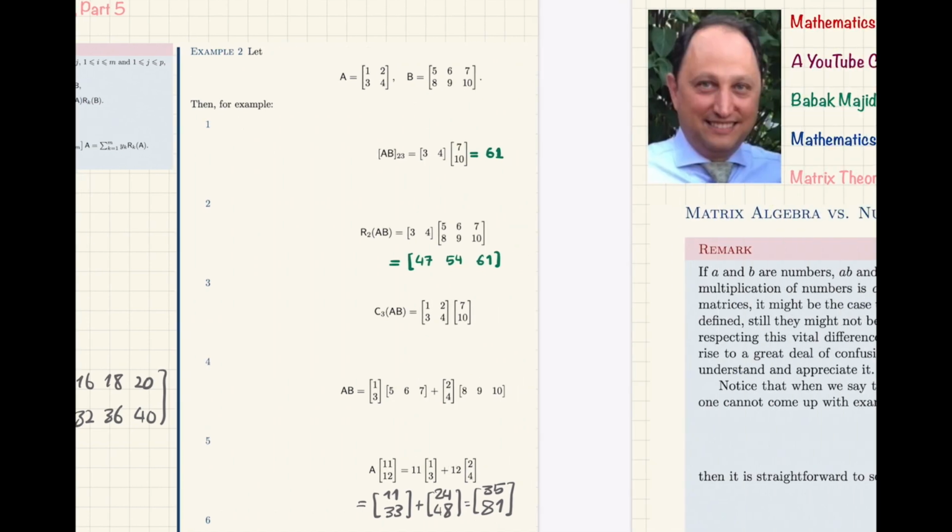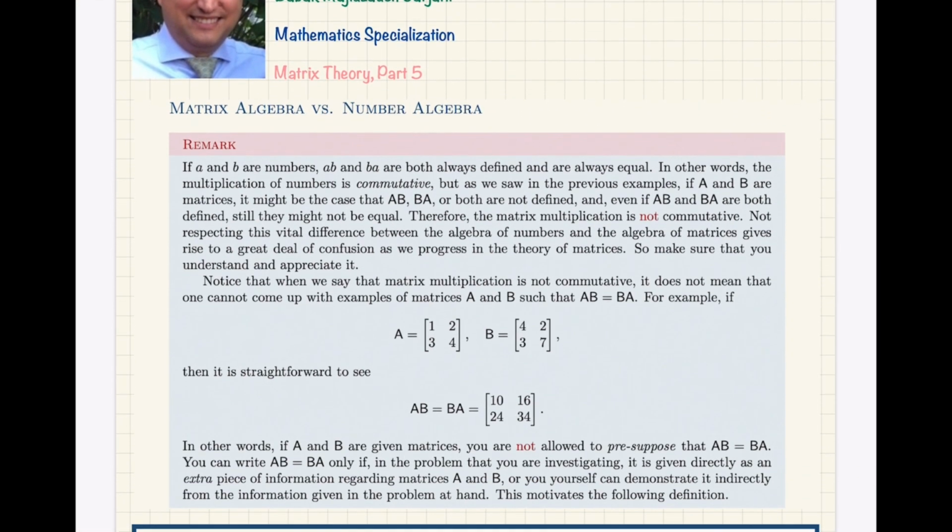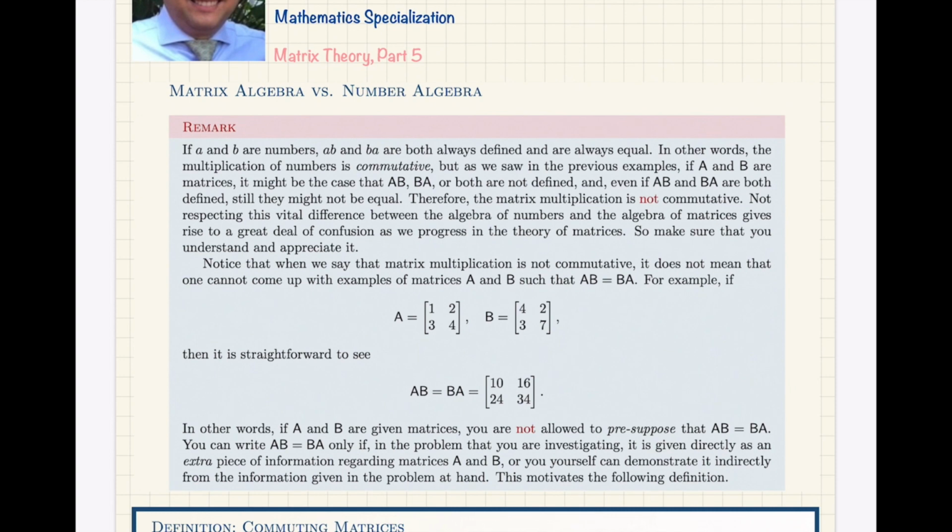Okay, so let us go to the next topic. This coming lesson is extremely simple but extremely important. Matrix algebra against number algebra. It is extremely important to pay attention to these differences. I want to summarize them in one place so that you already know what's happening. So let us understand the differences.